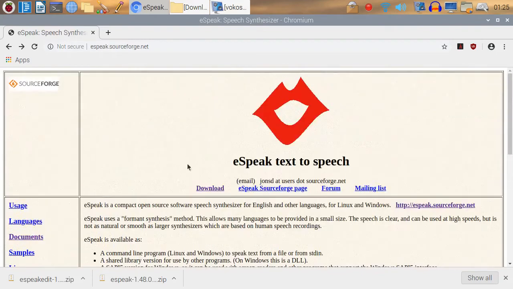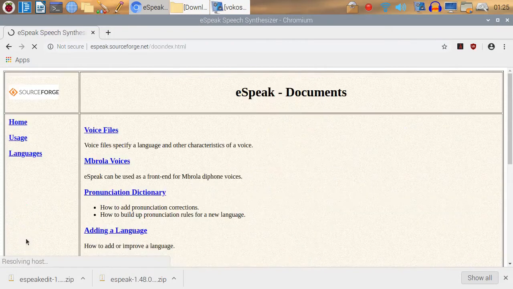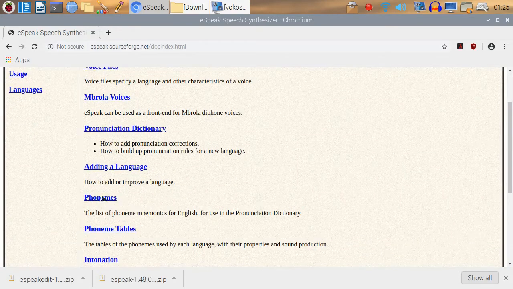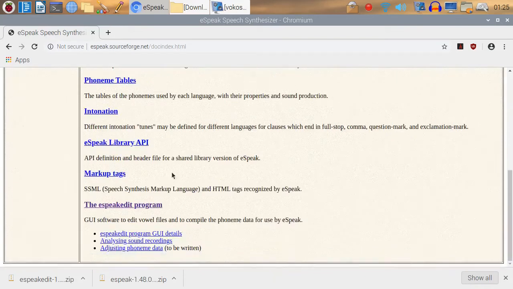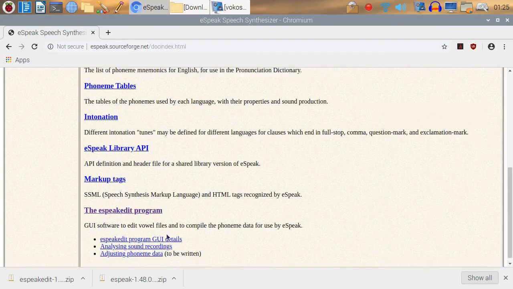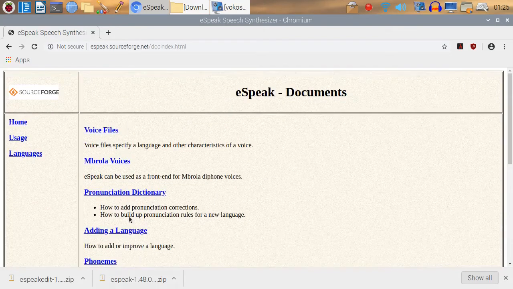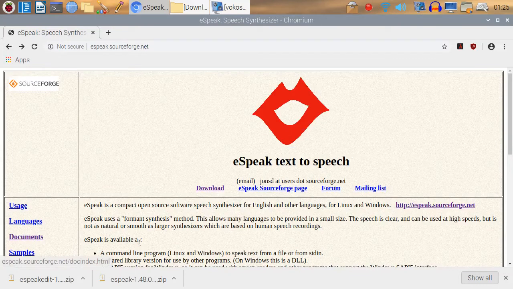We've already had the introduction. You can also click on Documents over here, and when you do that, you'll have options to read about the voice files, the MBROLA files, the dictionary, how to add a language, some stuff about phonemes, and so on and so forth. All this documentation will be downloaded when you download these, so you don't need to worry about that.